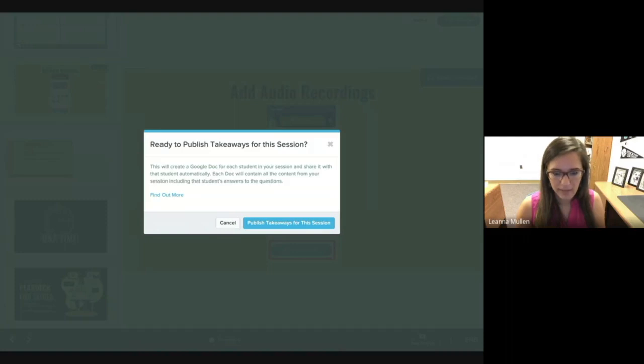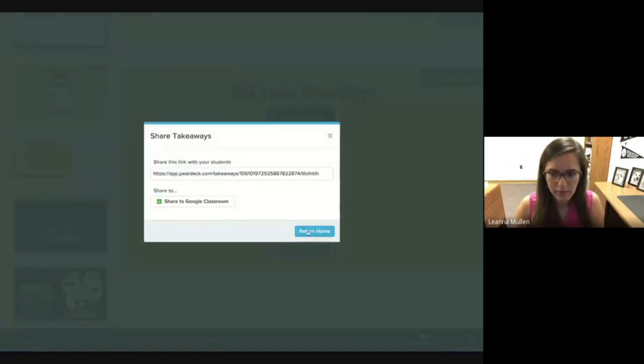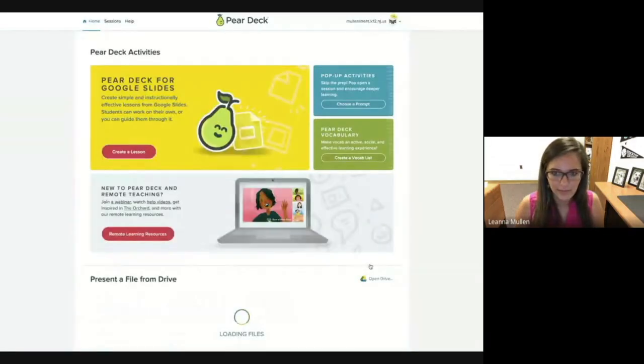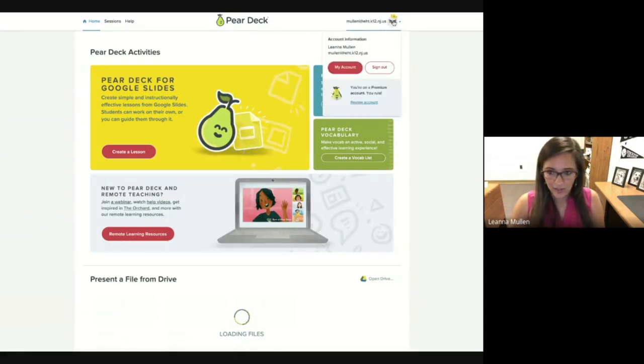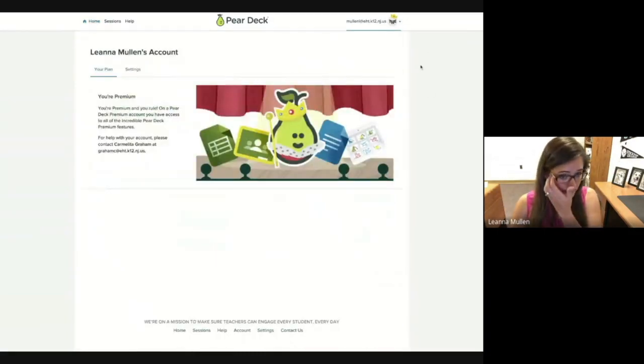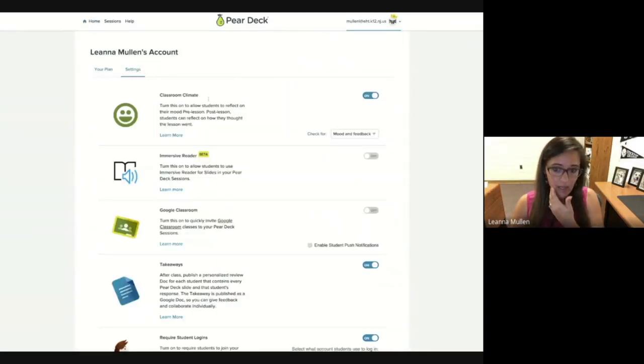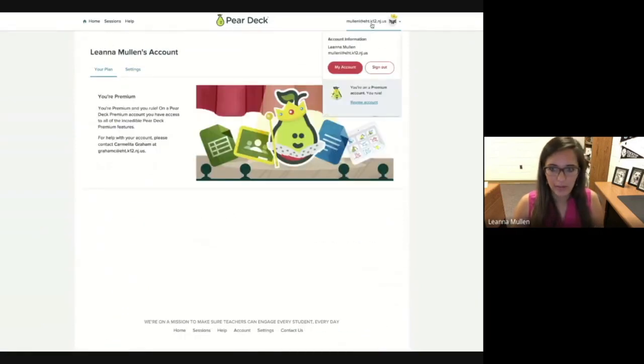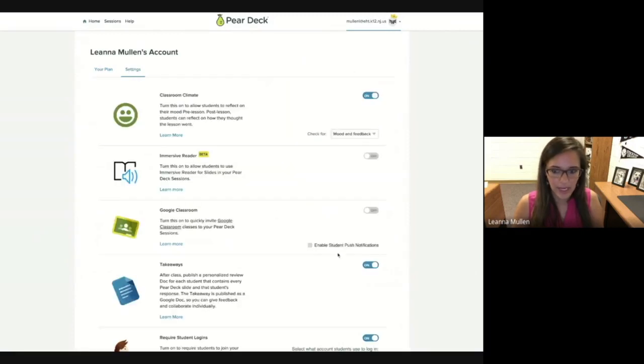And then what's going to happen is this is going to actually end up in your Google account. Sure. Turn home. Okay. So under my account and the settings area, so I went through that pretty fast. I'll do that again. I went to my account up here at the top. I went to settings, and then you have the option to slide on Google Classroom.